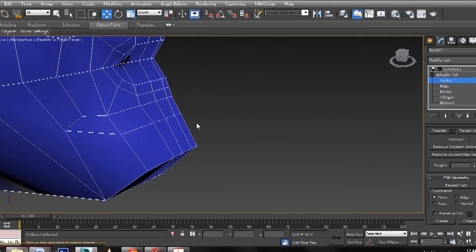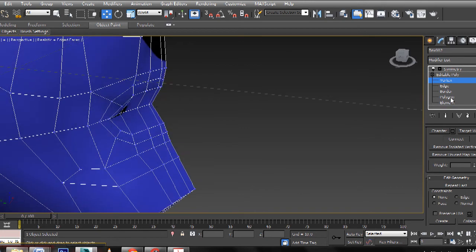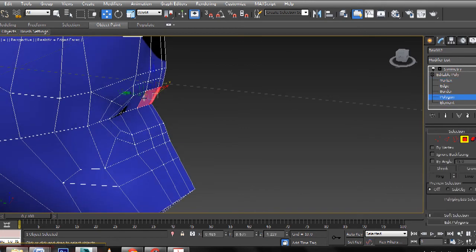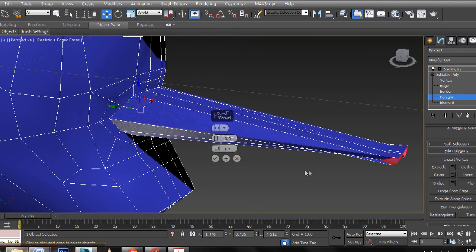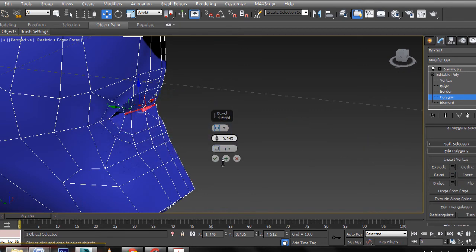Okay, so in this situation you can select the polygons in the mouth and extrude them back if you like, or even bevel them back. So let's bring it to the middle, and we'll just push this back in like that to get it out of the way.